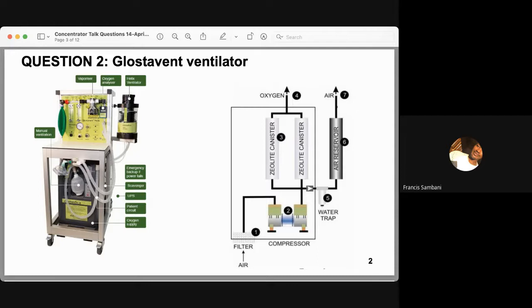In the picture on the right in our graphics, we can see the compressor. That is the schematic of the inside of this concentrator. The compressor has a connection where it divides the air. One part of the air goes to be filtered and regulated, and will be given out as medical air, and the other is sent to the sieve beds, and that will give out higher oxygen-rich air.